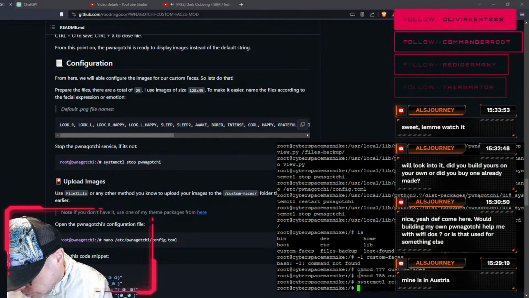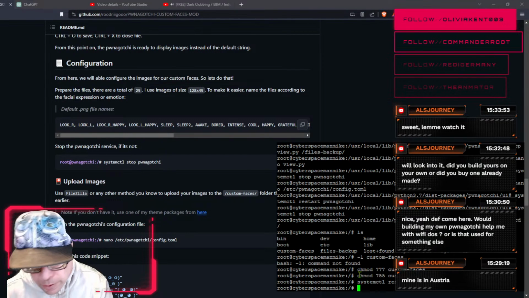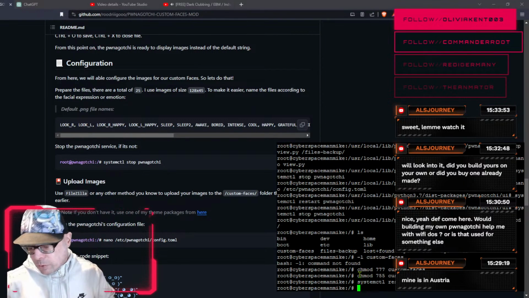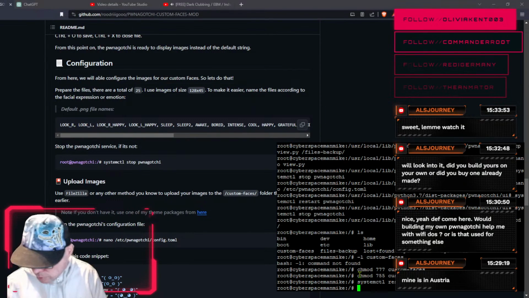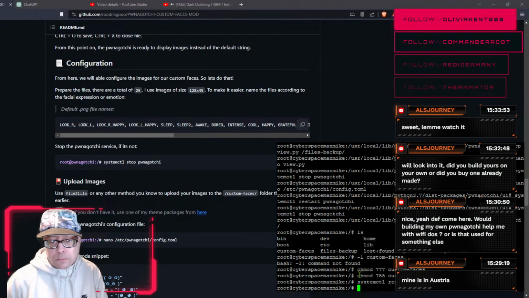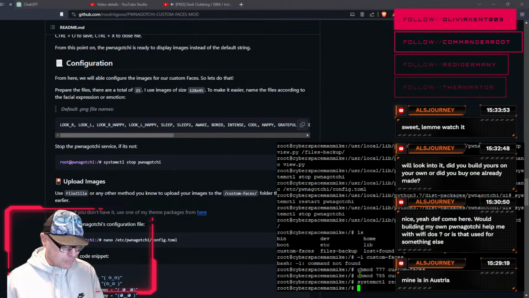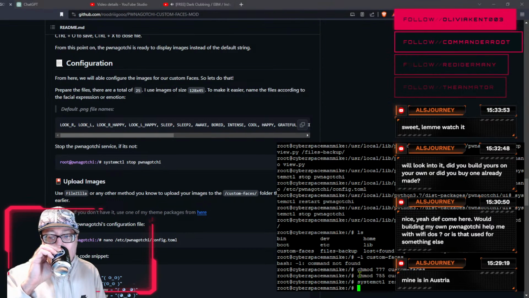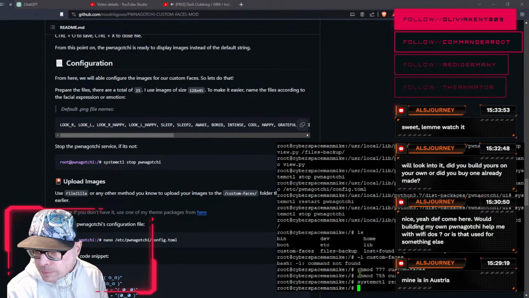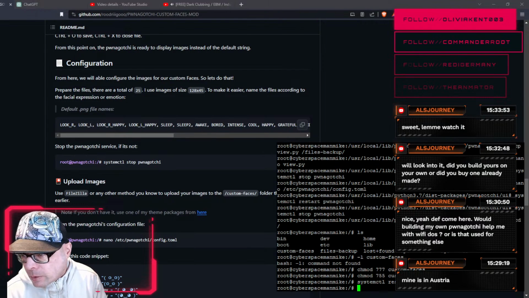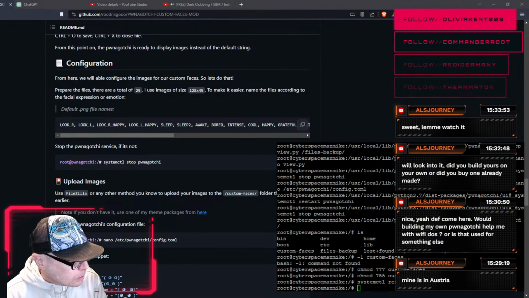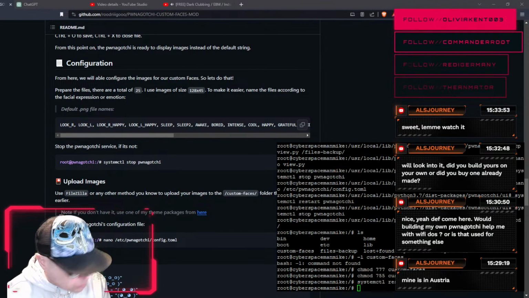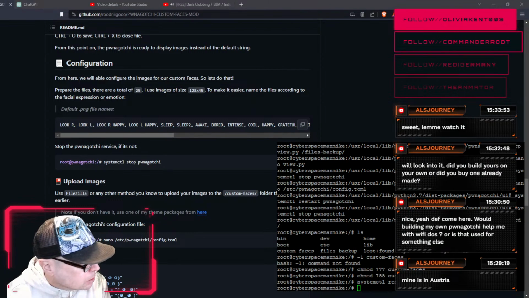I'm just going to be looking at my Pwnagotchi off screen, and if it works, I'll show you that it worked, and if it doesn't work, I'll tell you that it worked and not show you that it didn't work. Deal? In the meantime, I'm going to bring up the Restream chat window.